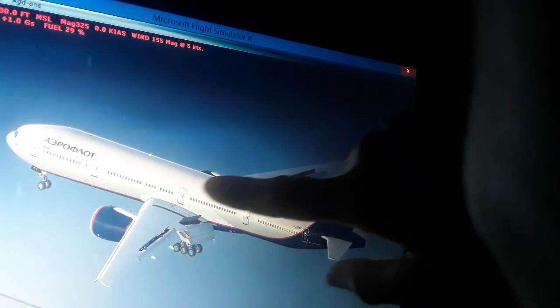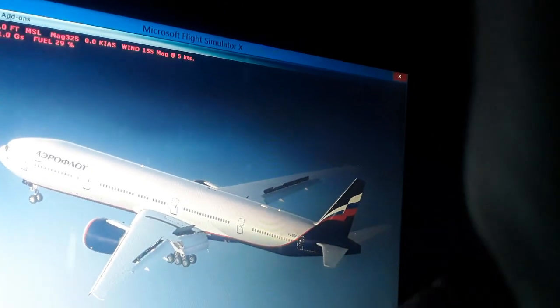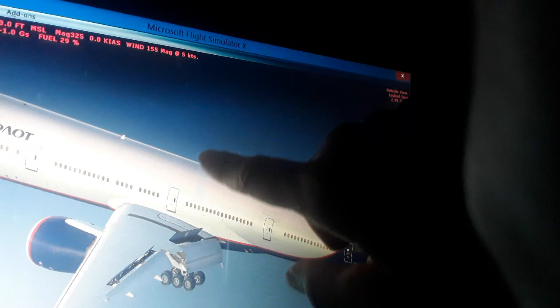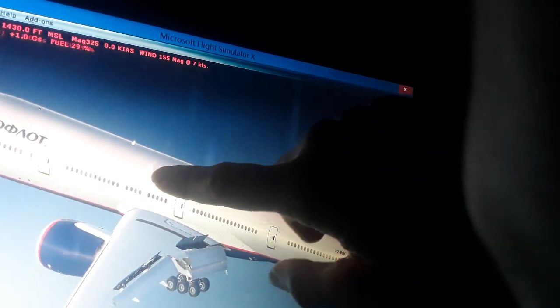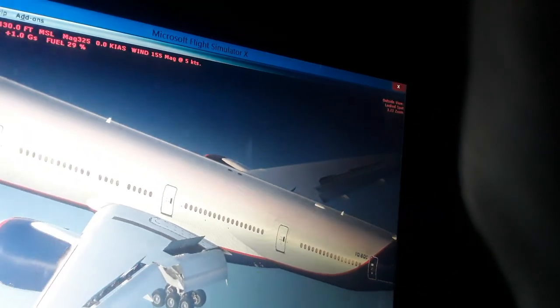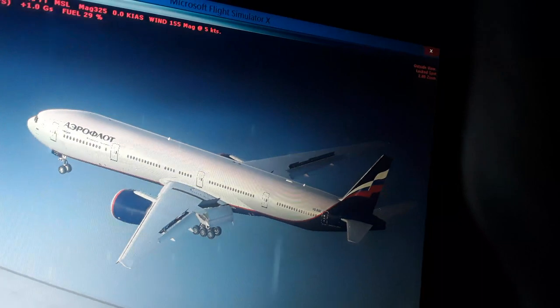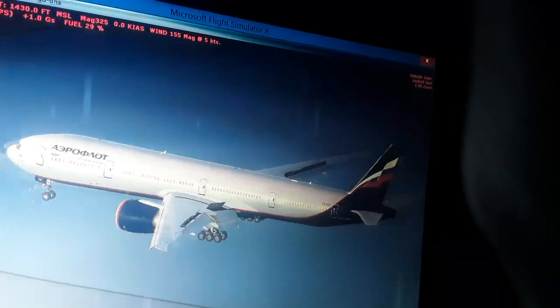We have many vectors, one from the nose to the tail, one from the center of gravity, one from the wing to the wing. So this vector, the center of gravity, you can position it here where the mean aerodynamic chord is, at 25% of the MAC. So you can shift the center of gravity forward or aft, depending on shifting fuel and passengers and cargo inside the aircraft. So this makes the aircraft more or less stable in flight.